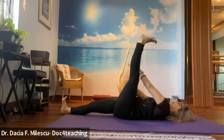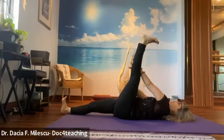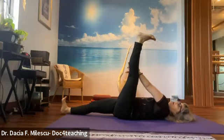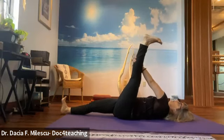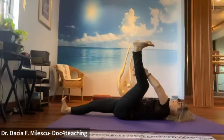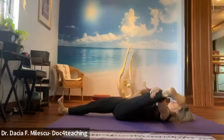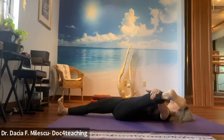Take this left hand to the lower left leg behind the knee. So like here's the front of the knee, this is the popliteal area. Go to that calf muscle, so it's a little bit easier. If you need to microbend, that's fine. But bring that leg over to the side, feel the stretch in the adductor muscles. Four breaths here.